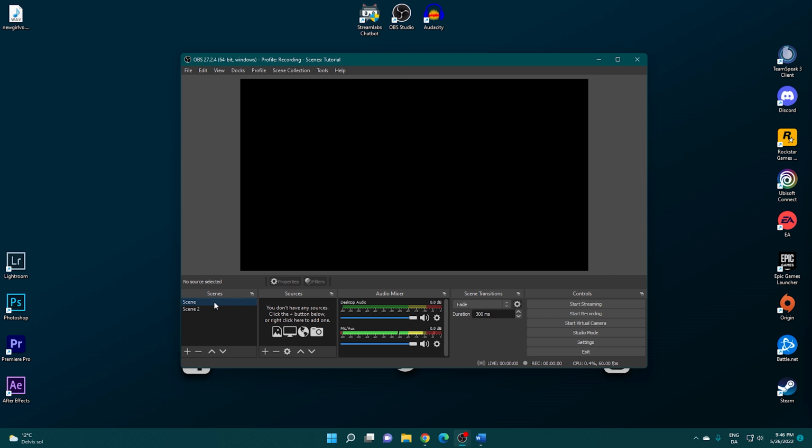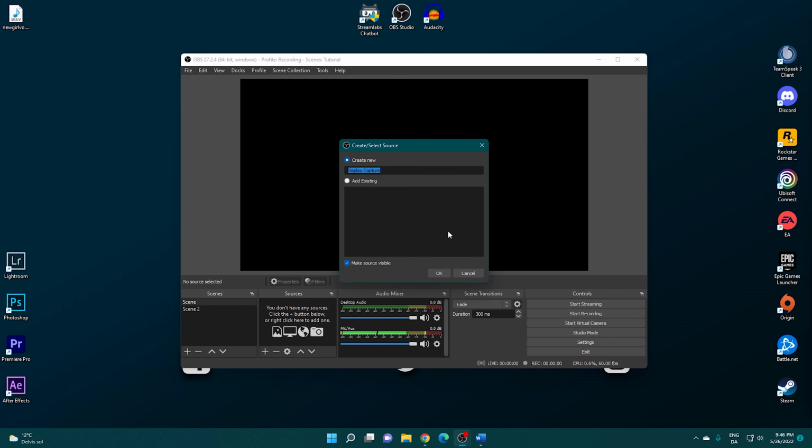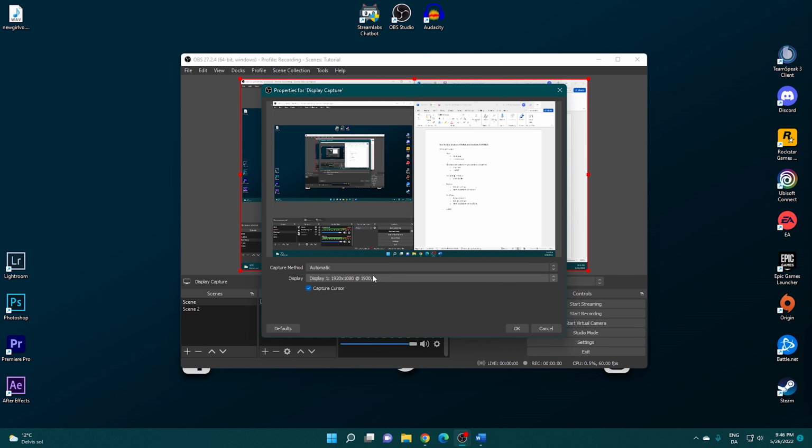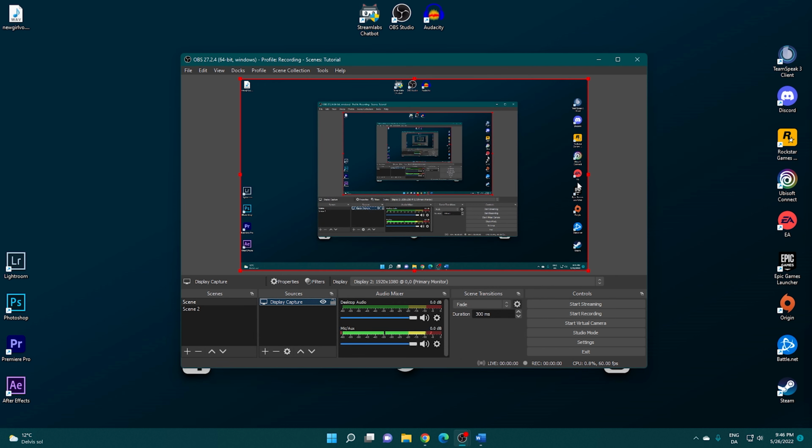But the sources, if you select the scene, whatever source you add in here will be the sources for this specific scene. So now if I add the display capture, you have to add the display capture because that will record your screen. So select the display capture, hit OK. Display, select the monitor. I'm gonna go with this monitor right here. And then you hit OK and you should be able to see your screen.